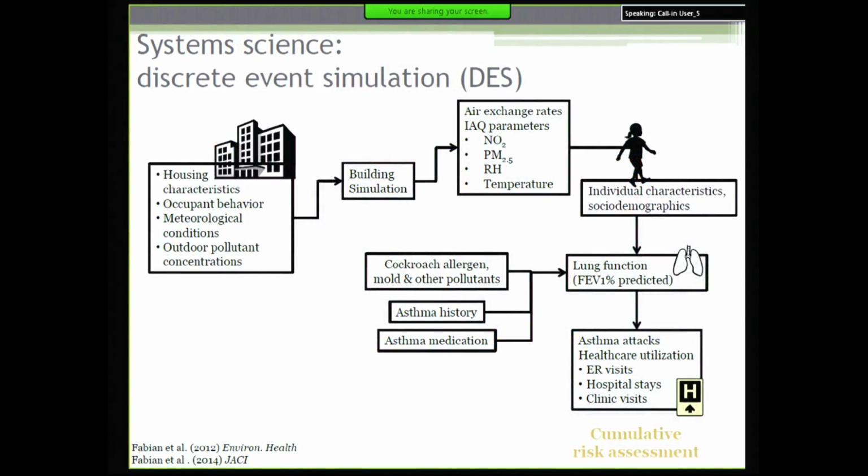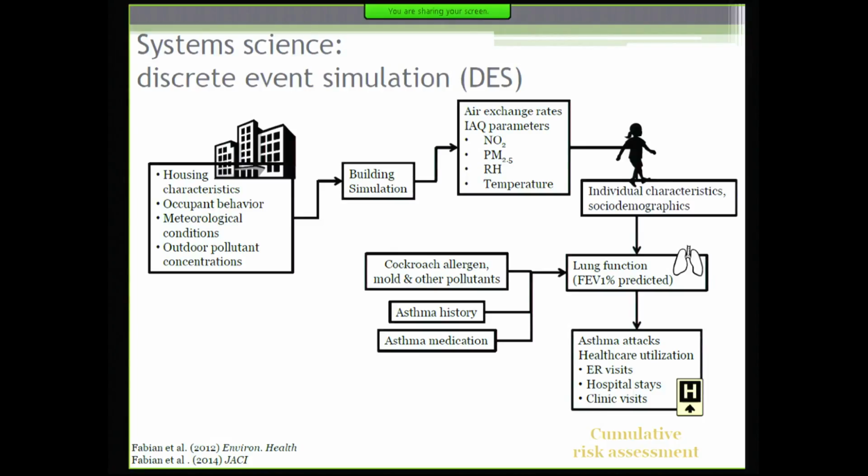This is how we combined our system science model. It's a discrete event simulation model. Discrete event simulation is an approach that models a complex system that evolves over time, given changes in state variables that occur at defined points in time. What does that mean? You can model asthmatic children and march them through the day, assigning them characteristics that change throughout the day: for example, lung function, characteristics about their homes, and characteristics about what their exposures might be. You march them over time, change these, and then measure their exposures and their changes in lung function.